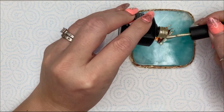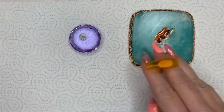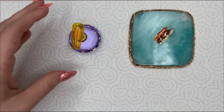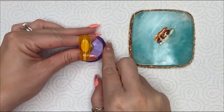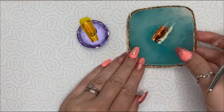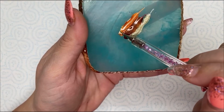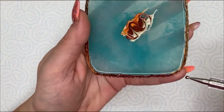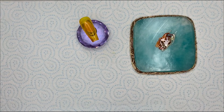Come on, I need a bit more out than that. There we go. Right, so let's get this back out. Give it a swipe with some isopropyl alcohol. And then with these colours here, I'm literally going to pick up a dotting tool and just drag it through, but not mixing too much, just like a swoosh. You don't want too much, otherwise it's going to look a bit of a mush. That's not really what you want.